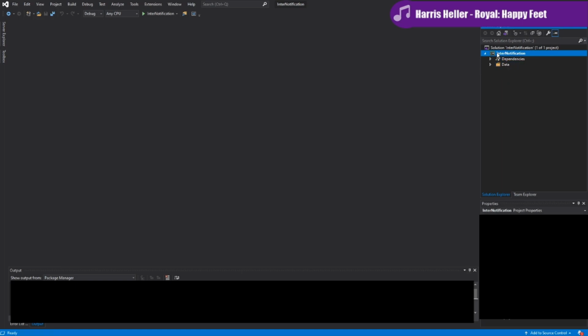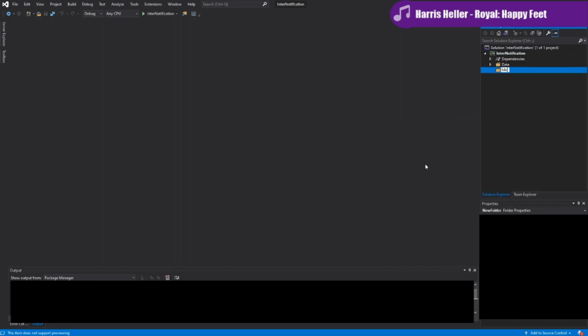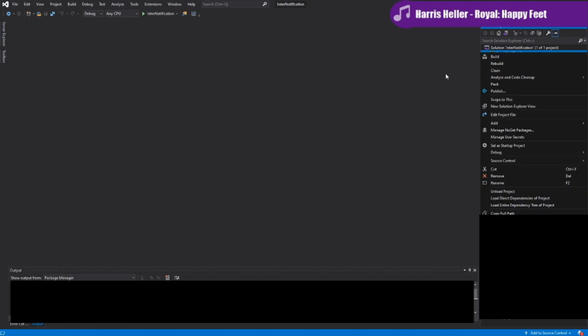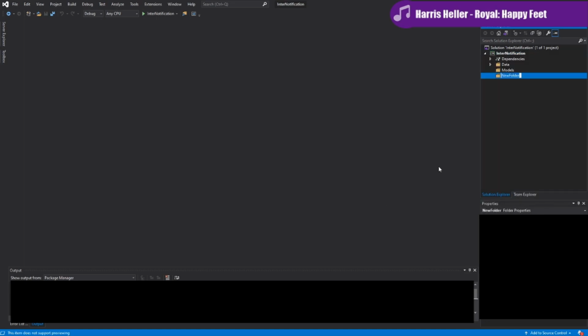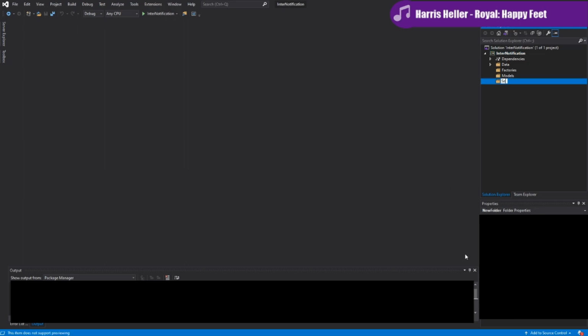Next, we're going to have the models that we're using throughout this. So we're going to have internal models for this. So we're going to do another models folder. And these are going to be the models that are local to the application. Then we're going to add a new folder for our factories. We're only going to really have one factory in here, but the factories folder is where you put all your stuff that are going to build your different objects. Then add new folder, and we got our services, which is going to be where all of our different services are stored.